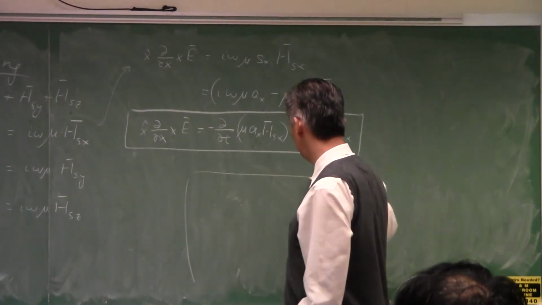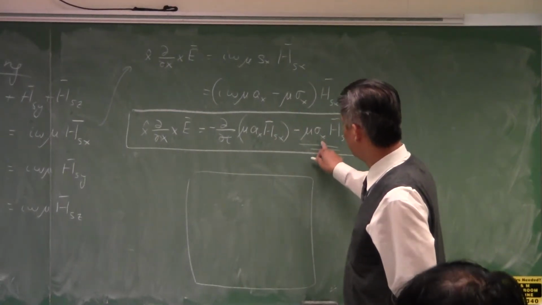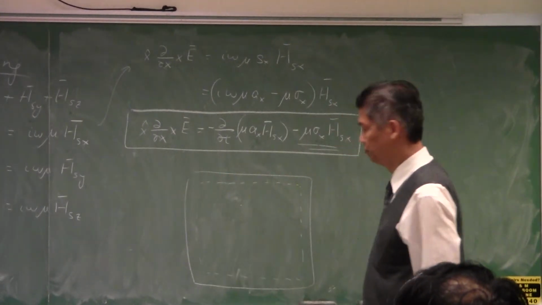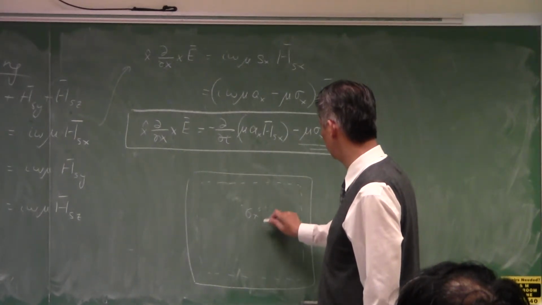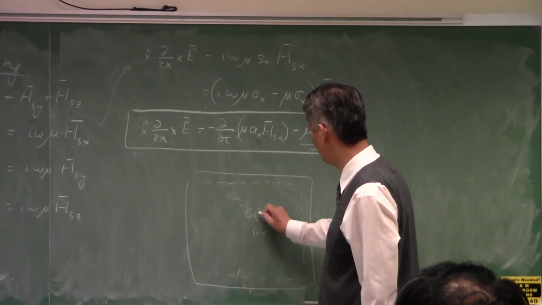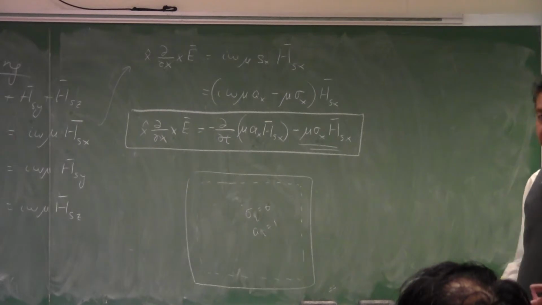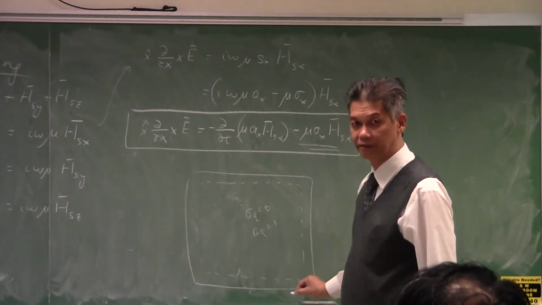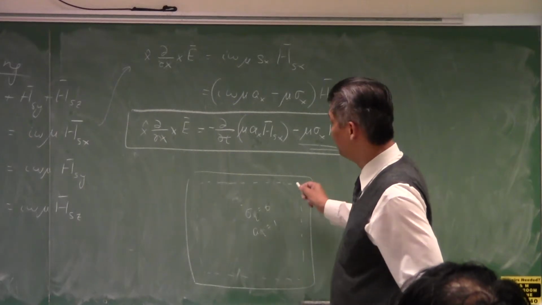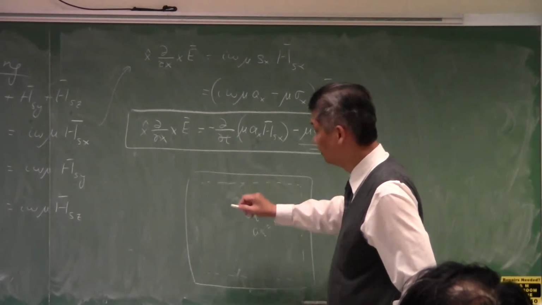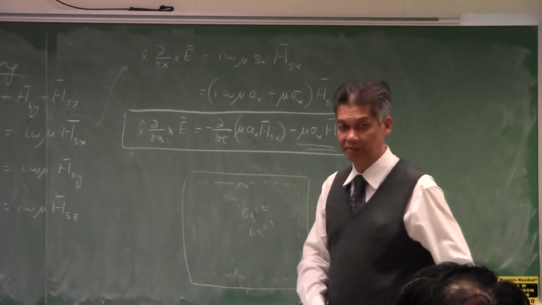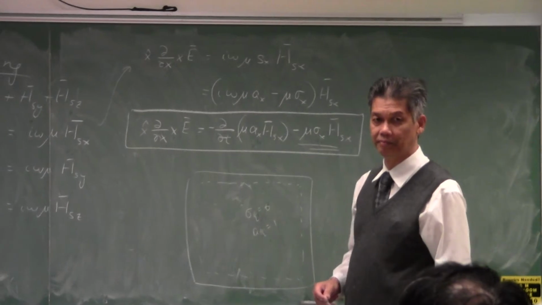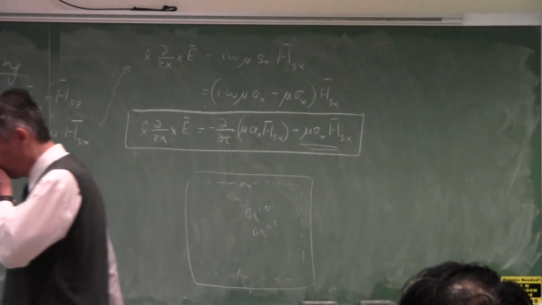Okay? So what you do in the simulation is that you pick sigma x to be 0, ax to be 1 in the region that you have the real world. Here sigma x equals 0, ax equals 1, for instance. Or sigma y is equal to 0, ay equals 1. You get the real world back in the middle of the simulation domain. And then you can pick ax to be different things in the boundary. And as you can see, there will be very little reflection. In theory, there's no reflection when the wave hits the boundary. But because you make finite difference approximations, there will be some reflections in the boundary. And this forms a very, very good absorbing boundary condition. Okay, this is called coordinate stretching PML.